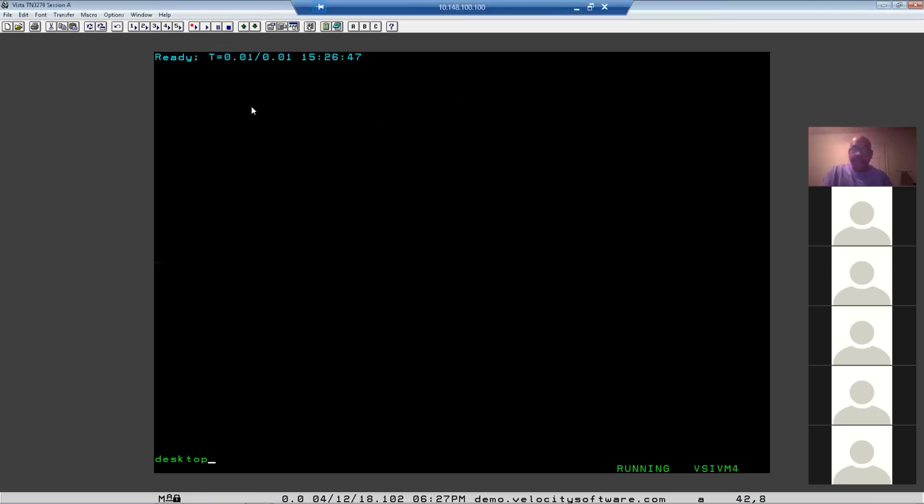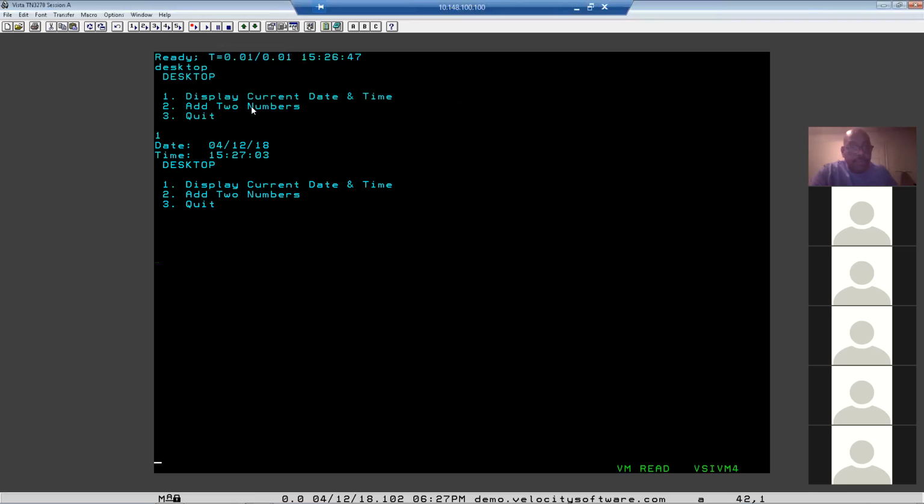And again, in Rex, case doesn't make any difference. Display current date and time. Okay. Add two numbers.